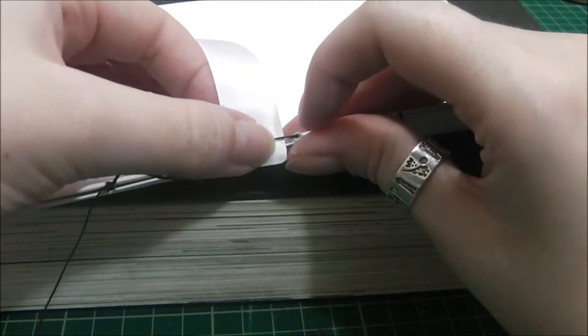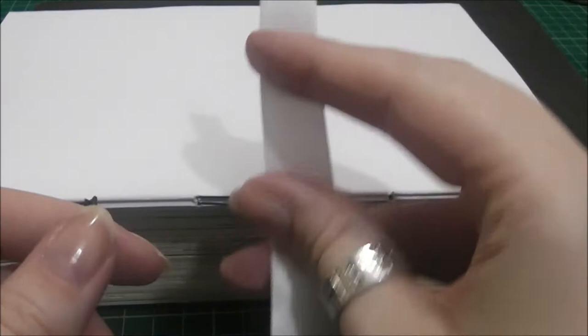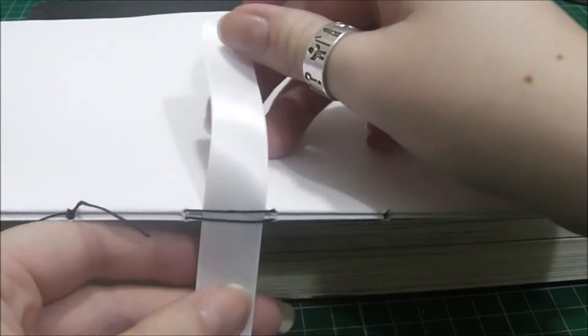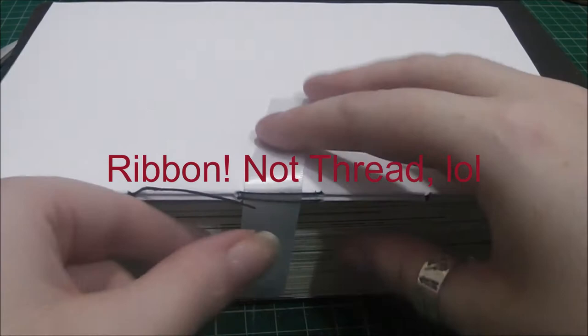And the second one, what a lot of people do is they actually hold the thread while they're sewing it in. I find whenever you're doing your first and second signature, that's quite difficult to manage. You're trying to thread it through, hold on to the ribbon at the same time while trying to keep your thread taut. So what I do is I just do my first and second signature and then just thread them through. So there we go. Whenever it comes to the gluing section of the book, your threads actually help pull your signatures together. So if there is that wee bit of movement in them, the threads will help stop the spacing between the signatures. So we'll just have that in there like that.